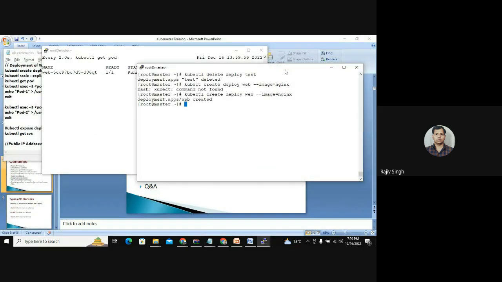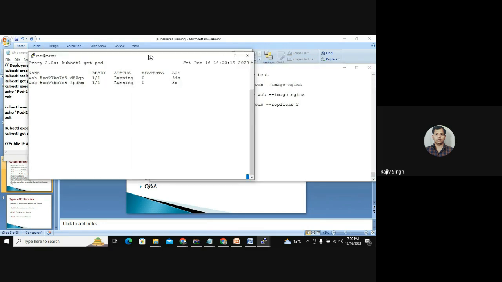We will scale it up. kubectl scale deploy, the name of the deploy, --replicas=2. So 2 replicas are created inside our deployment.